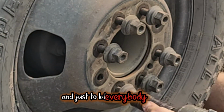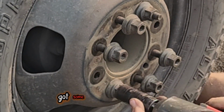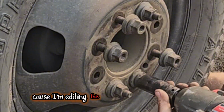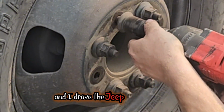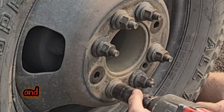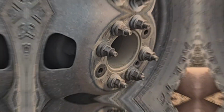And just to let everybody know, we did make it all the way back to Redmond, and got some parts the very next day, and we're putting lugs in tomorrow actually, because I'm editing this the night after it happened, and I drove the Jeep to work today. So we parked Lucinda as soon as she got home, and she won't get moved again until she gets new lugs put in it.